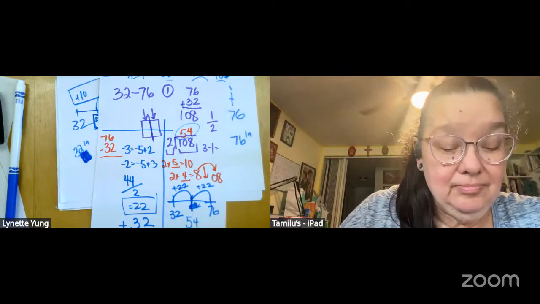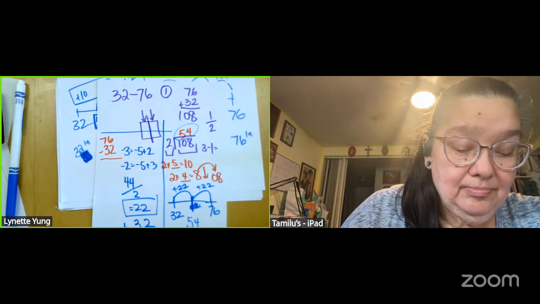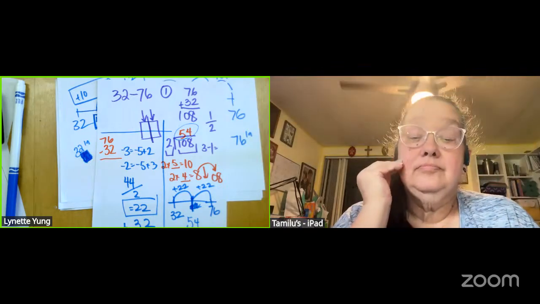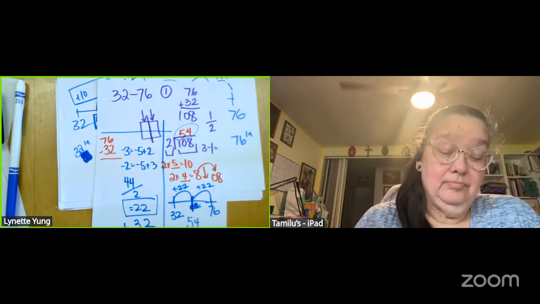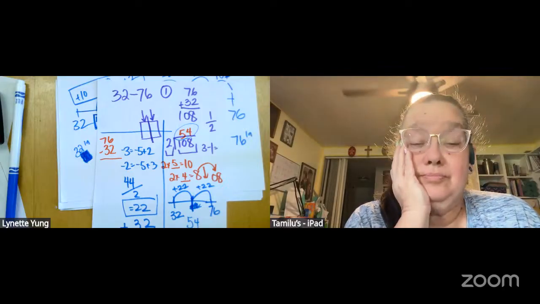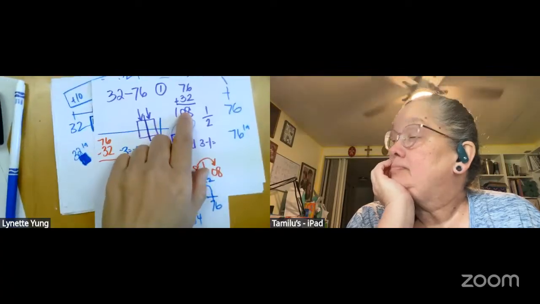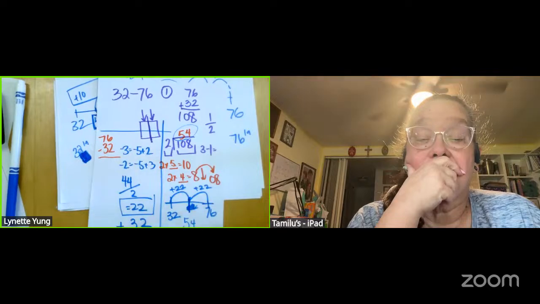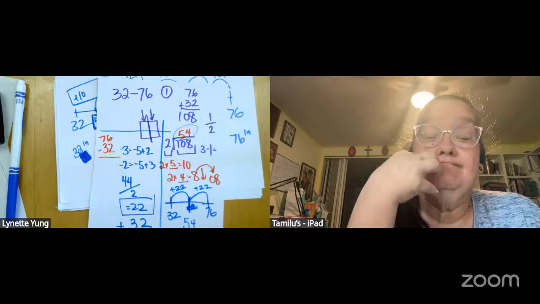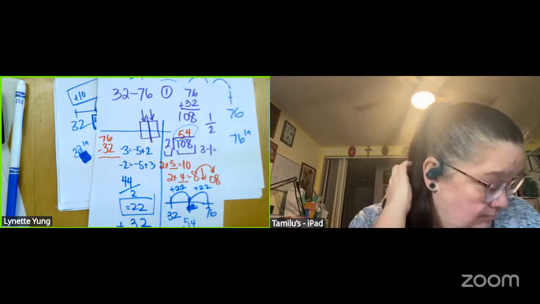Yeah, this would be more like a word problem. Like, how do you find the middle? And then what's the distance between the middle and the first number? Or the middle to the other number? You can ask that question too. But once again, you're doing the addition, the subtraction, the multiplication, the division, all in that, and you're doing that on the abacus. And this is a huge concept.